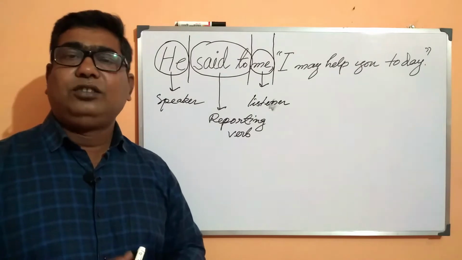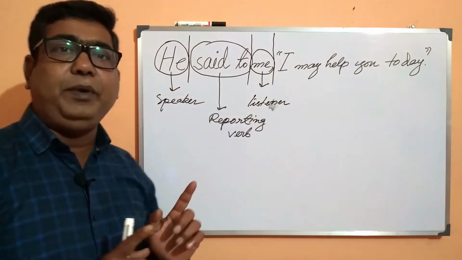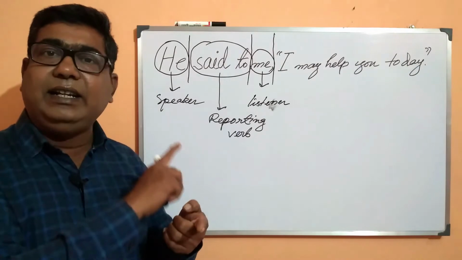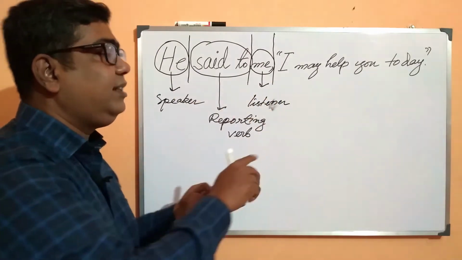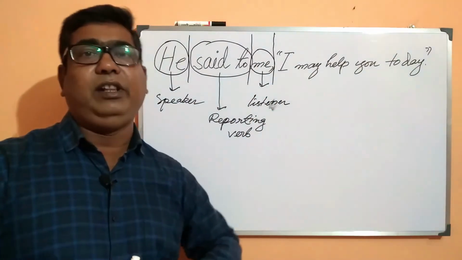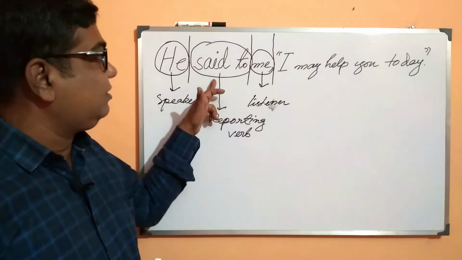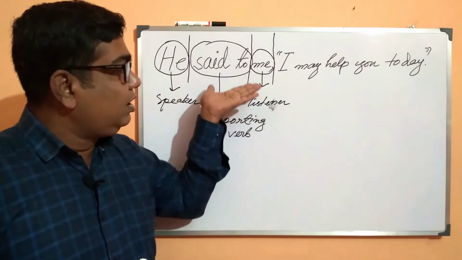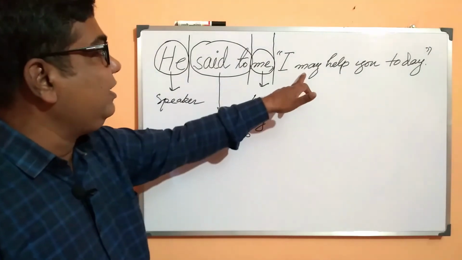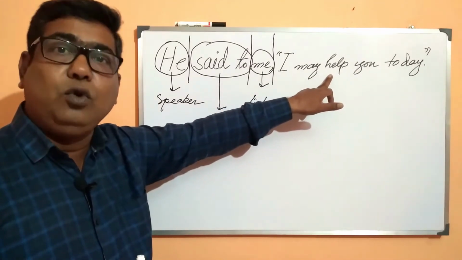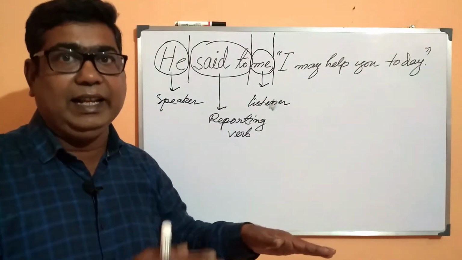So students, we all have to remember from now, if the reporting verb is found to be in simple past tense, as we find in this particular question, then while you are transforming this sentence into indirect speech, all the verbs will be changed. I am telling you once again, if the reporting verb is in past tense, all these verbs will be changed. How many verbs do we have here? One is may, one is help. So there are two verbs here in the reporting speech, and those verbs have to be changed. That we shall see later.